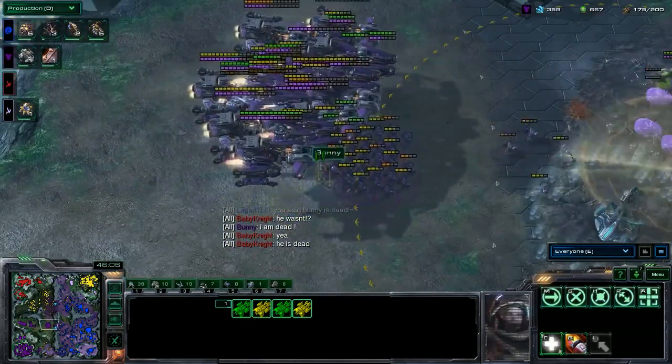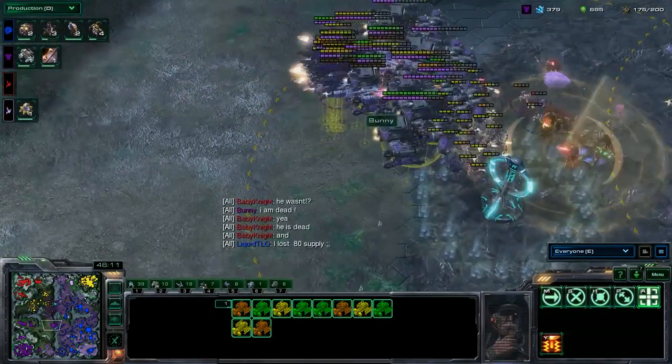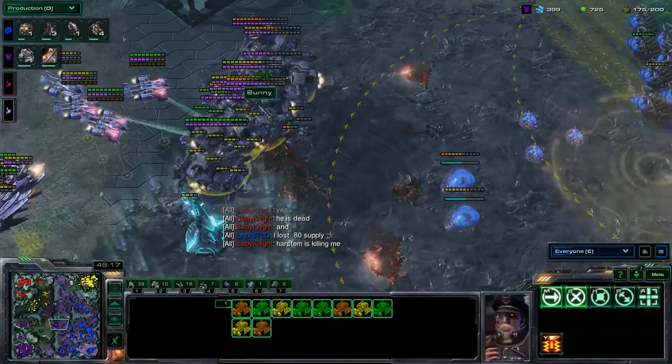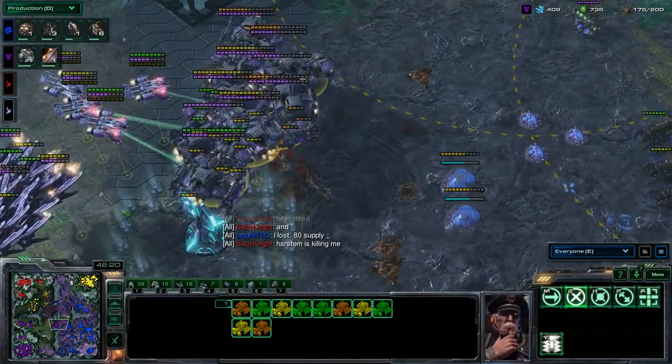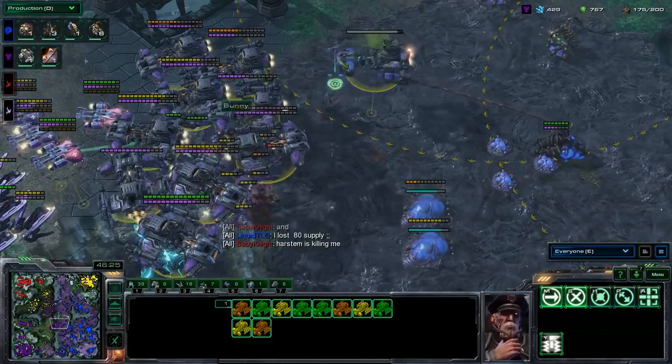And Bunny, you know what Bunny needs to do now is try and kill off TLO. As Babyknight's basically out of it, Harstem's already out of it. So if he can kill off TLO, he will be able to clean up all the zombies and claim victory. So we shall see. As long as he kills TLO, he should be absolutely fine.